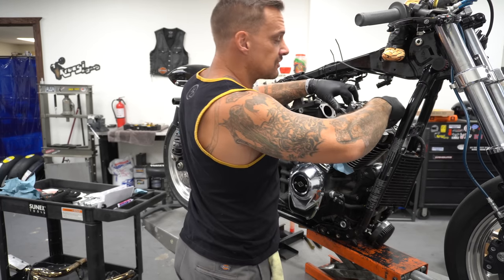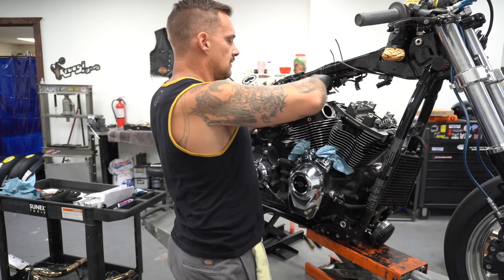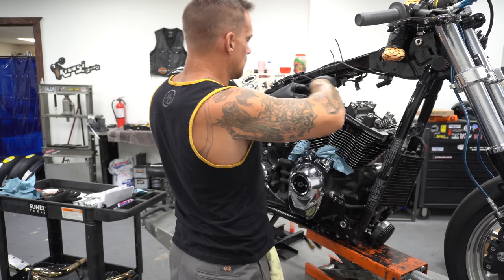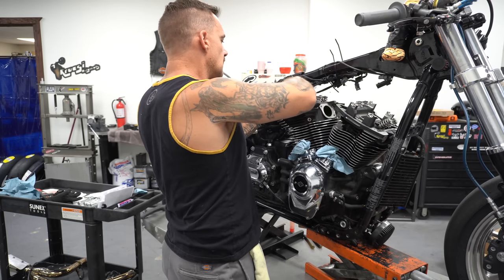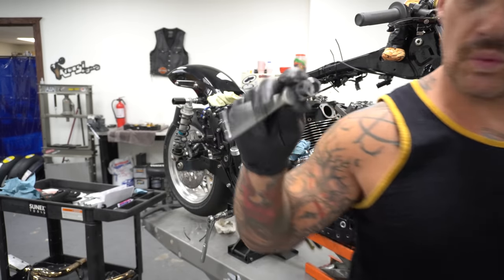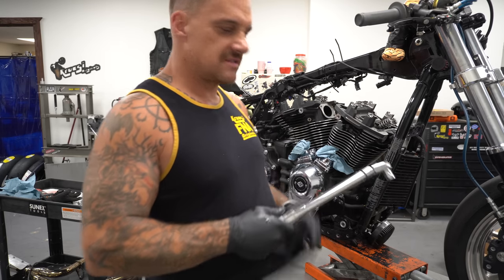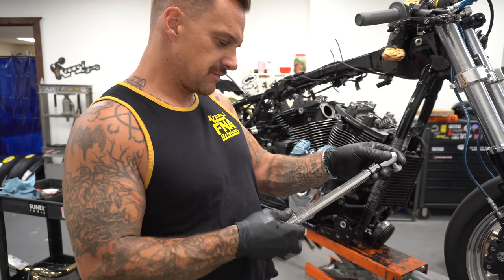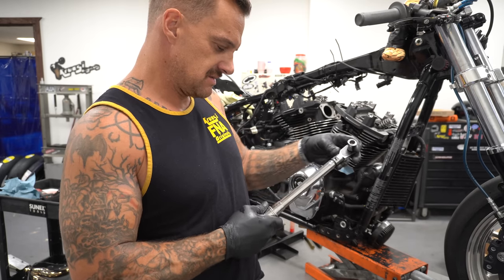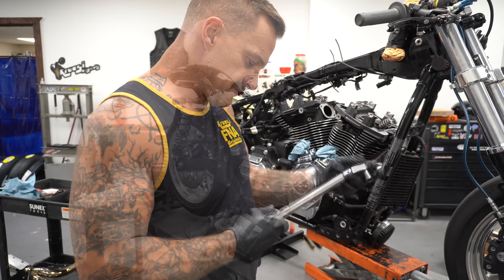All right, these little dudes go finger tight. Finger tippers, you know? Now, if you've got brand new head studs, there's a different torque sequence to this because you got to pre-stretch the studs. We are using the existing studs. They are 3/8 studs with very, very little miles on them.